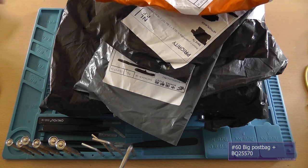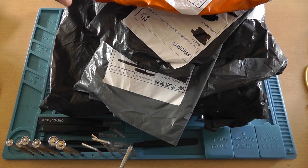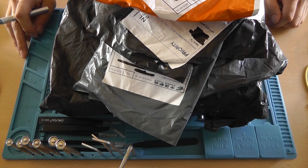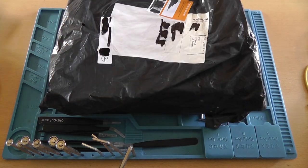So as you can see, the stack grew quite substantially. That was due to my holiday. I was in Scotland, in Edinburgh for a week, so I enjoyed it really well there. But there are a few packages we need to open. So let's start with the bottom one.